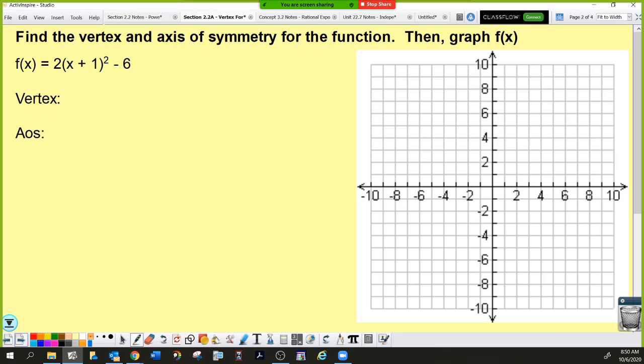Yeah, it's -1, because that's what makes the inside equal 0. Boom. And how about someone in the room? Catherine, you've already helped me with this. And someone else in the room, Dalen, what would be the y value of this vertex? -6. Thank you so much.